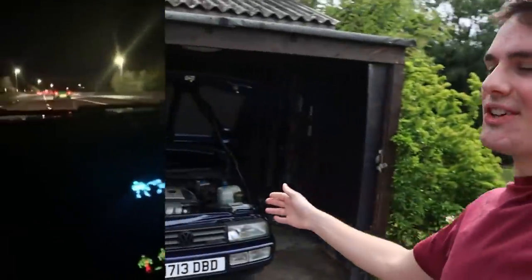We weren't even going fast, but it was like being in Need for Speed for a bit, because it was a whole motorway full of these amazing cars. To top it all off, the GTR was playing with me. He must have heard the noise this car makes, which is absolutely incredible, and he was playing with me. He wasn't pushing it, but I kept with him. Obviously, this has no chance against a GTR, but just the fact that we were playing together was so fun. One of the best drives I've ever been on.